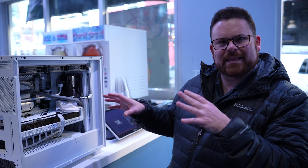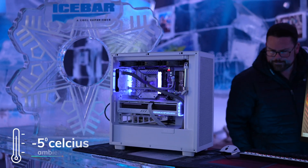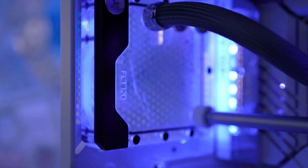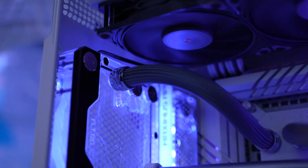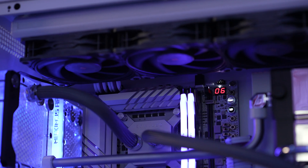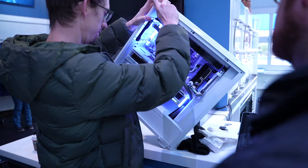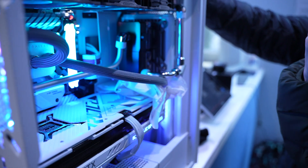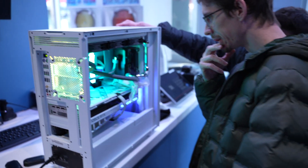This is the point when I underestimated the impact of extreme cold on a high-performance PC. We had this sitting in the ice bar for about an hour, and parts of it have frozen essentially. When we tried to heat it up to get it going, we actually saw it shoot out liquid. Liquid House is on the way — we're going to see if we can get this to thaw down, fix the fittings, and get it ready for another run. The temp on the CPU was at 7 degrees. The pumps were like, I don't know how to deal with this cold. Luckily, it hasn't fried any components in this very high-end PC.